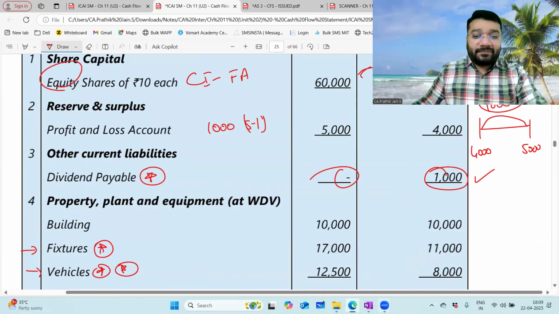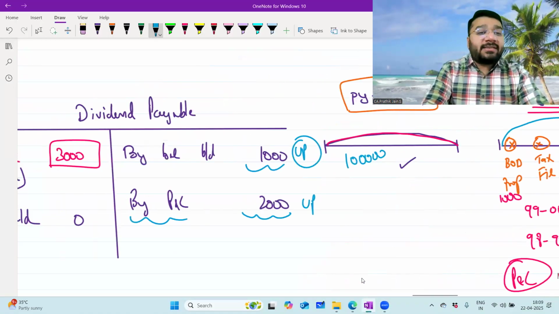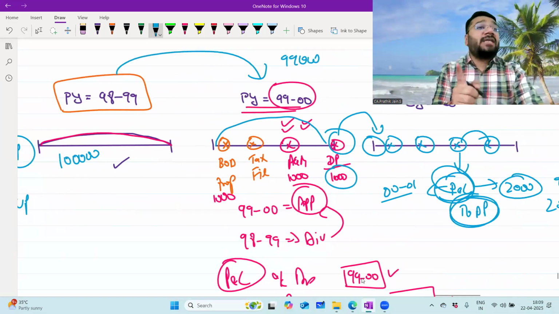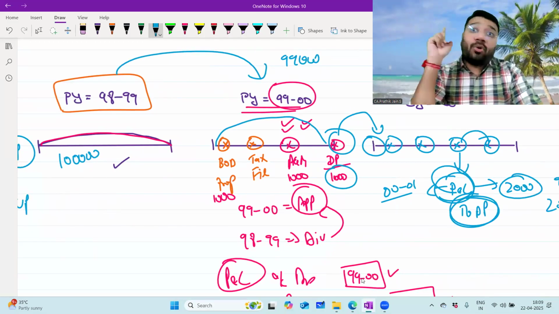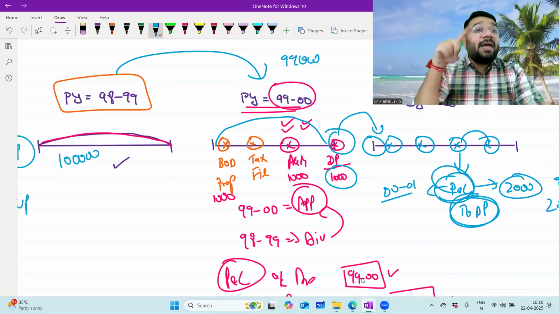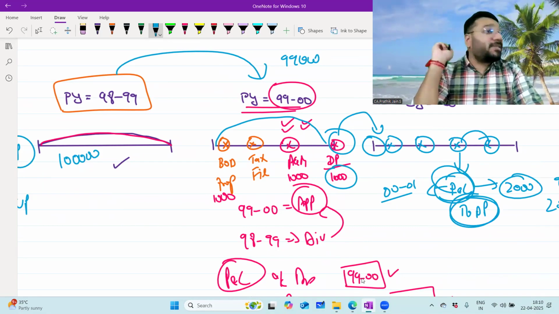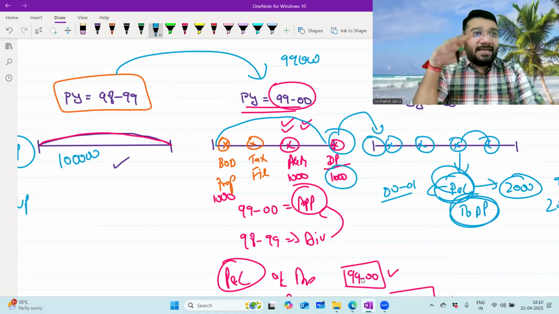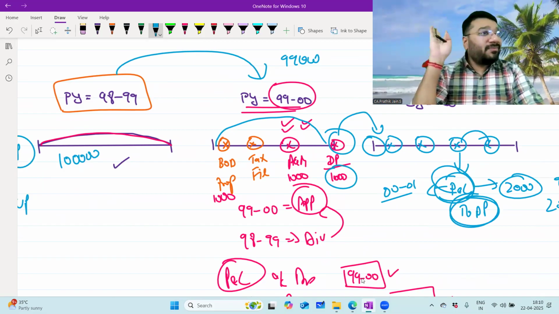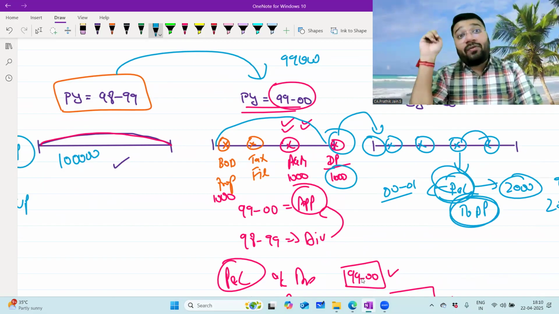Any problem? So the way I prepared the ledger is the same as that of provision for tax. But I made you understand this logic because if you don't understand this logic, not now, when you do the questions at home by yourself, that time you'll have the same doubt. So this part is clear. And this type of question is getting repeated in 3-4 places. So one time I'm revising very slowly here. Same concept I'll do one more time there also, but a little bit faster. So if this is understood, when I do it fast, you will understand.